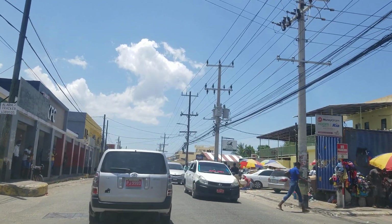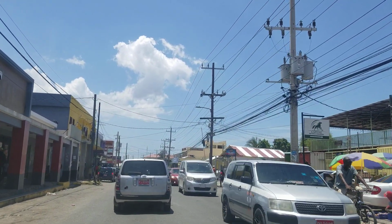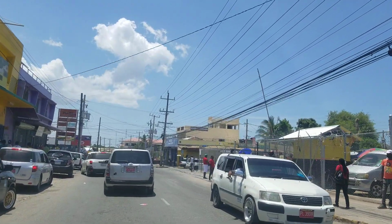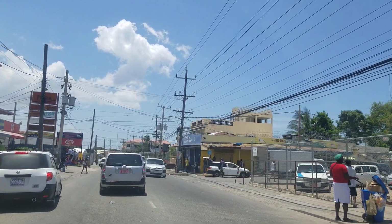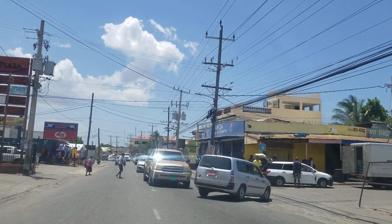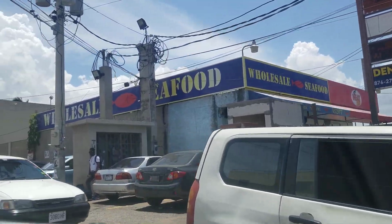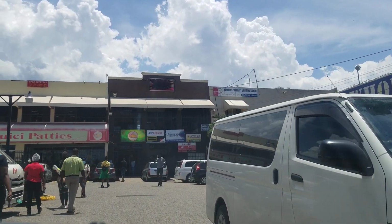Okay, on the left now you have KFC. And KFC is the largest fast food chain in Jamaica. And then you have on the right is the Old Harbour. I guess this is the bus part now. It used to be the Old Harbour Market, and then this portion of the market burnt down. Actually, I don't know what that is. That looks like they have a lot of taxis over there, but it could be the transportation center or it could be the market. It used to be the market, and then there was a fire, and then I don't think they rebuilt that section as the market. They put in a transportation center there.